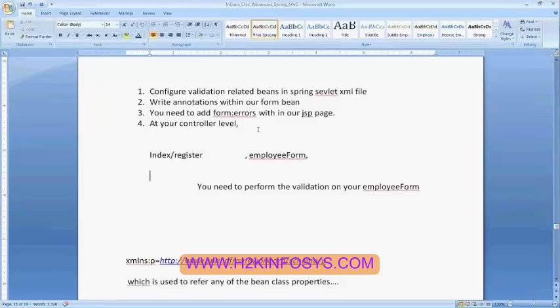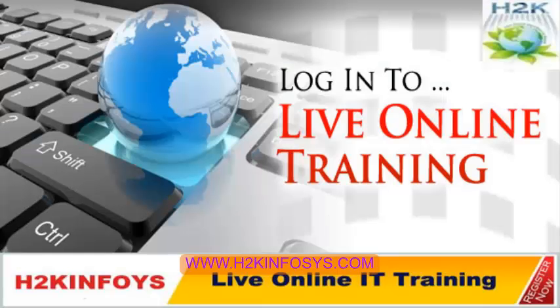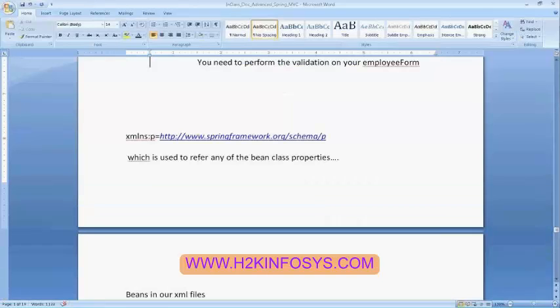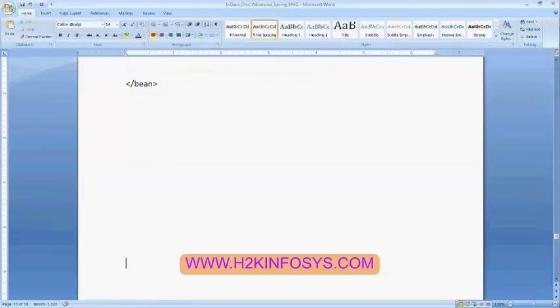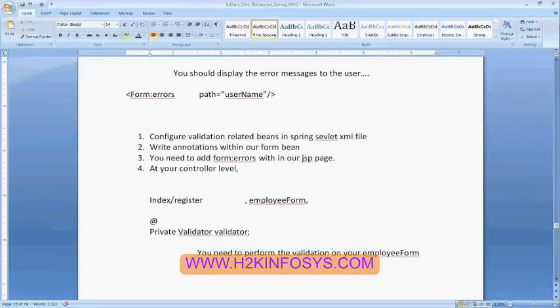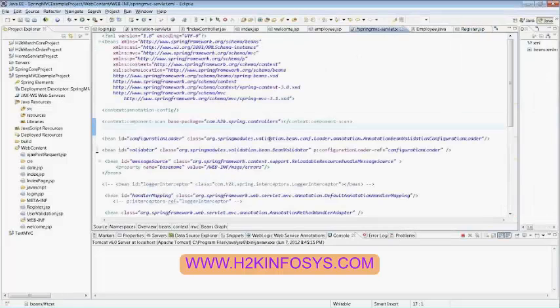So that means you need to declare a validator within your controller, and you need to specify that this is @Autowired. This was provided by the Spring framework itself. You have already configured a validator within your MVC. This is your validator.